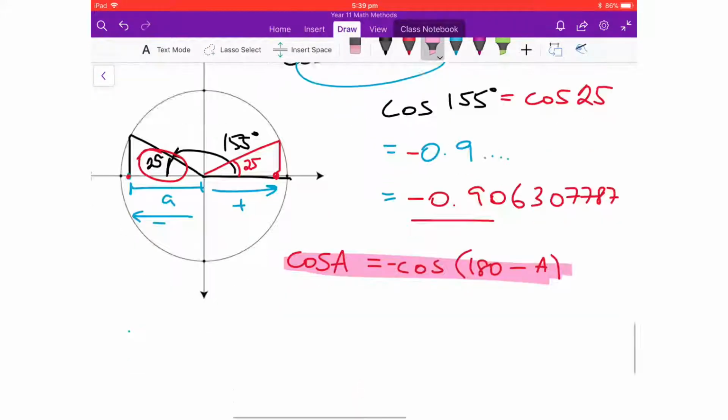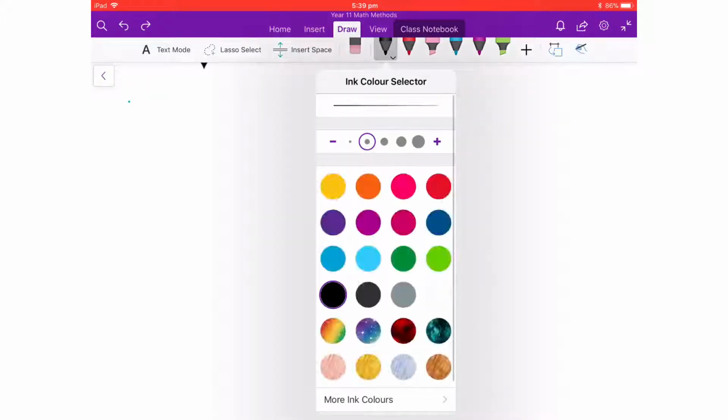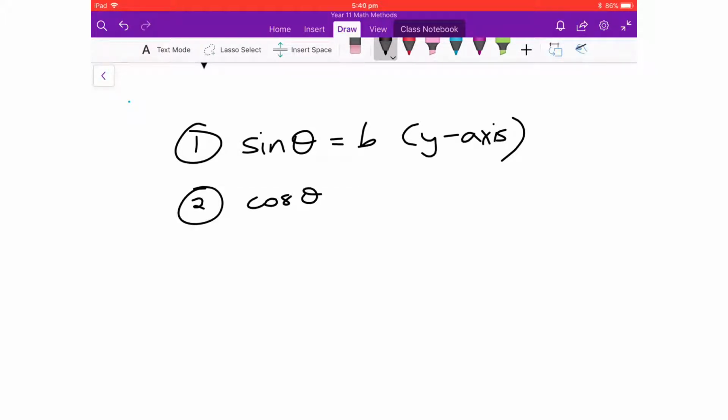So all in all, let's summarize what we've learnt in the past few videos. First of all, the unit circle is made up of a radius of 1, and we can measure sine theta as equal to b, or our y-axis, how tall our triangle is going to be. The second thing we've learned is that cosine theta is equal to a, or our distance on the x-axis. The third thing we learned is that we can figure out what the values of those are by creating the triangle and figuring it out, even for larger values.